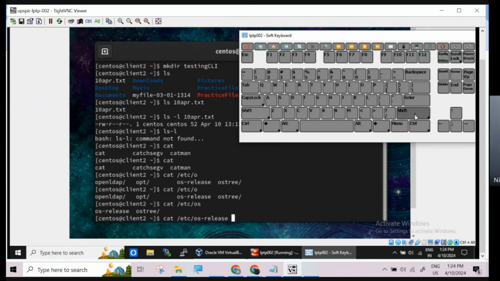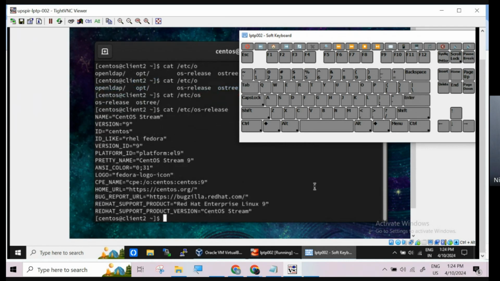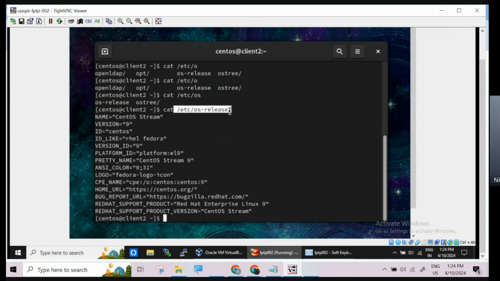This autocompletes it, so you don't run into problems where you give a wrong command, or misspell your command, your file names or arguments. And always remember, if by using this tab completion you are not able to reach the entire path, that means you are making some mistake. Either you are trying to run a wrong command or you are trying to give a wrong path.